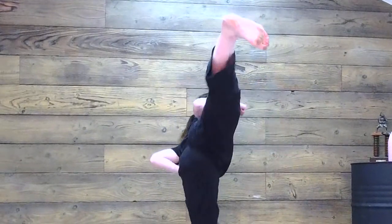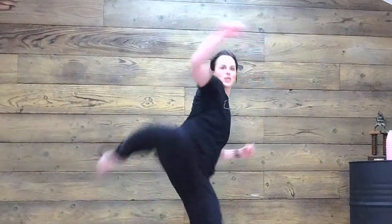Now, like I said a minute ago, when we were doing this round before, there's a clear distinction between a side kick and a round kick, and this is one thing that grates on me when I see people kicking, okay? So, let me just quickly go over that. So a side kick is knee up here, and we're gonna push straight out, okay? A round kick or a turning kick, its name says it all. It comes around or it turns, okay? So it's from here, it's coming round like so, okay? You don't wanna do your side kick like this and just pull the foot back and call it a side kick. Completely different ways of getting into every kick.